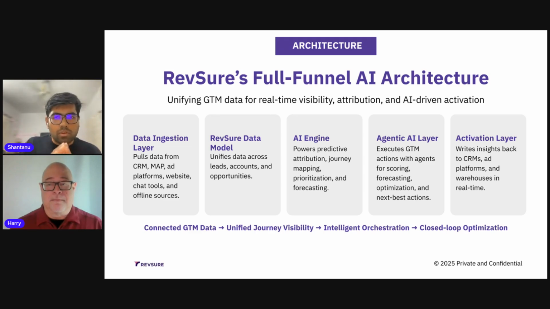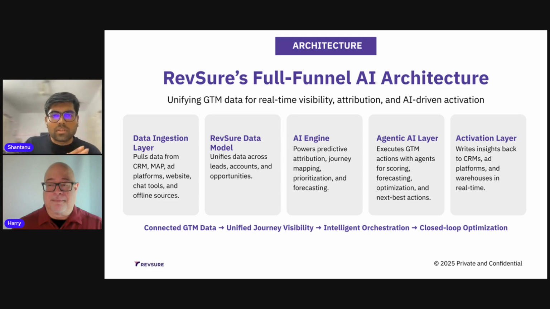And now, in terms of the prediction capabilities, we have our own stage-to-stage conversion models and the funnel conversion attribution models that Harry was talking about in the previous slide, where we do our own Markov chain analysis to see which campaigns or which activities are actually driving traffic, or leading to conversions between MQL and SQL, all of that.